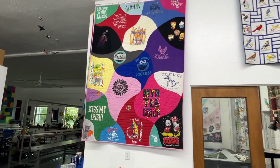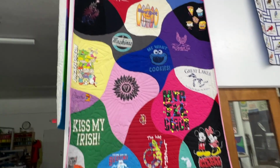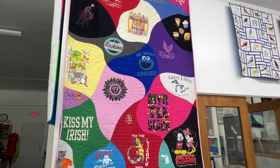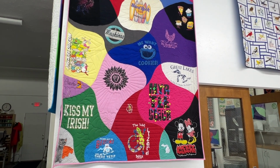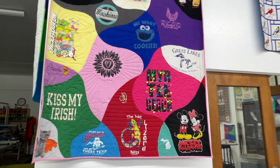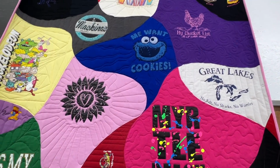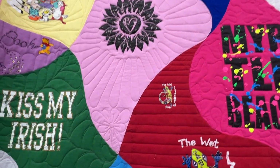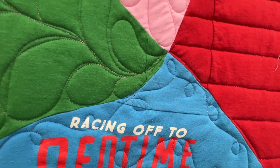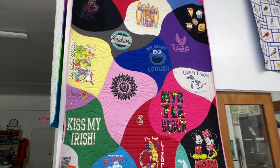After my arch quilt, I moved to a squiggle quilt. So this has squiggly lines moving from one side of the quilt to the other. And you can see that motion that those lines create. It also creates some very strange shaped blocks. But this is a really, really fun quilt. And again, I had to work really hard to get my corners to match. And that's not too bad at all. And this is something we could definitely do with your shirts.